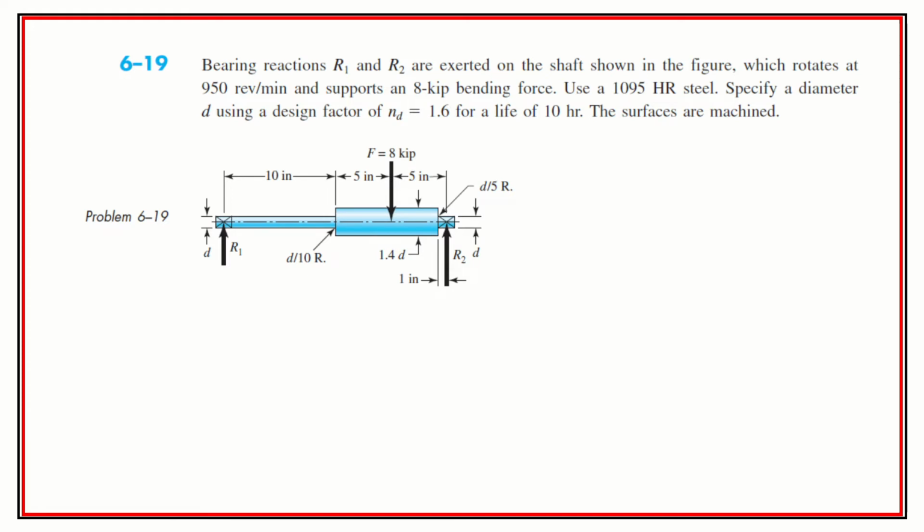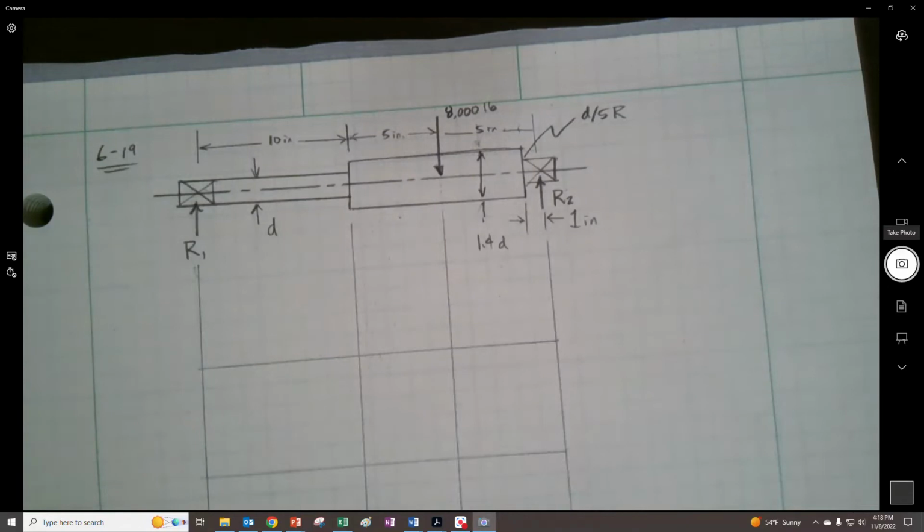And so we're going to try to make a design diameter. Now they've given us some parameters as guidelines. For your assignment, you could use these, maybe as a place to start, because we need to know a little bit about the relative dimensions from the large to the small diameter, and then also for the fillet radius. So these seem like pretty reasonable things to try to do. So let's set this up and see what we can do. All right, so first you can see the dimensions, and let's just proceed with that.